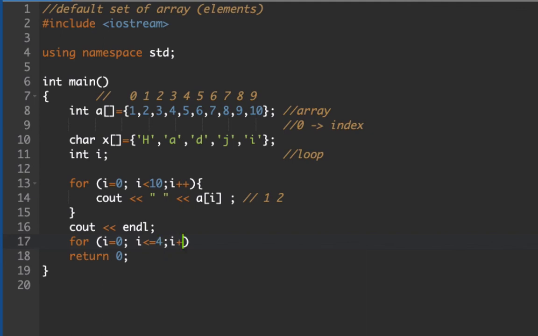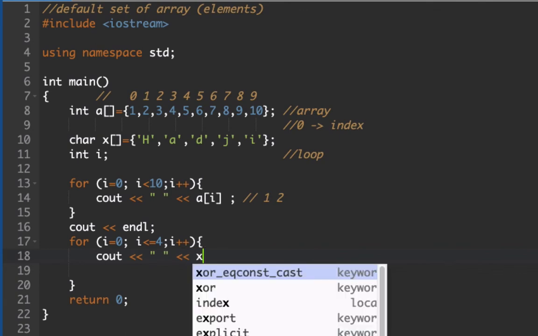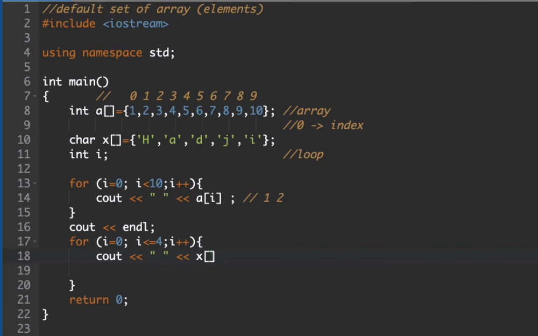And then I plus plus. And then let's display the value, C out. They have some spaces. And then we have to type first our array name, followed by the loop, which is I. Okay, so it should display my name, within this loop here.